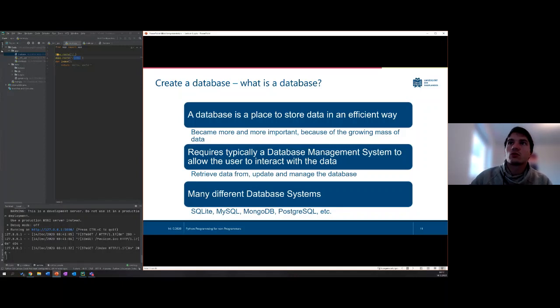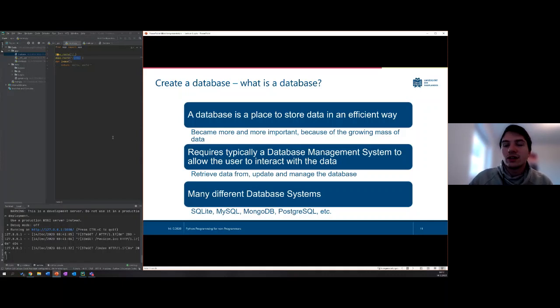The next point is we want to create now a database. For your project, you will also have to work with a database. You will get some data. This will be customer data and order data, where you have to work with the data and make some statistics or find out some properties. So at this point, we want to create this database, but you will get a database from us.